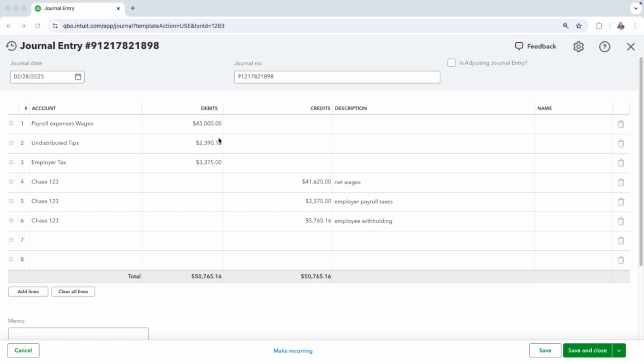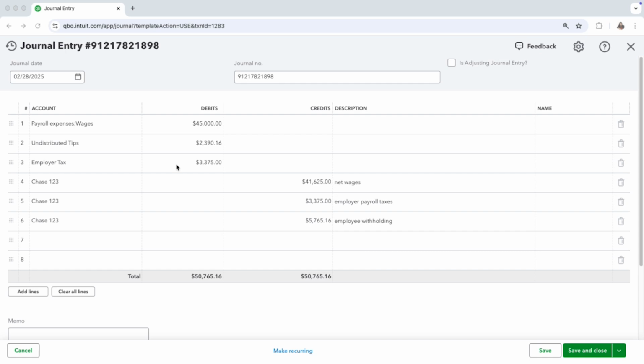And then I'm also going to record my employer taxes. I don't record withholding taxes separately because it's just part of the whole lump sum here. It doesn't matter. So this will go to a liability, the 3375, which is employer taxes, but the withholding is going to be here. Now, of course, if you're not paying the tax liability right away, so you are recording this as a liability as well instead of going into the bank account, you're going to record that as a liability, okay?